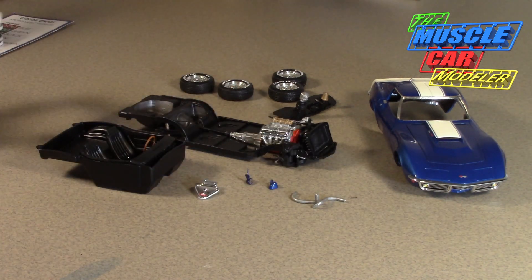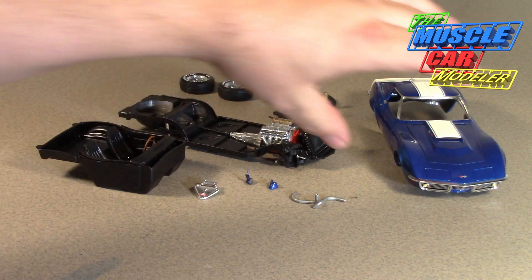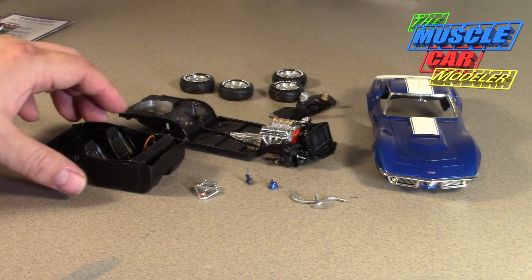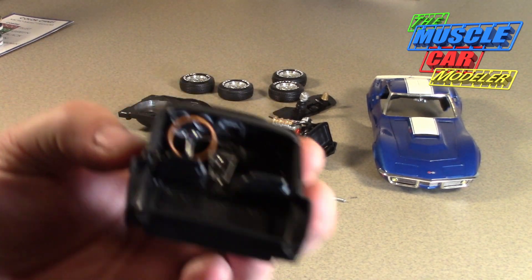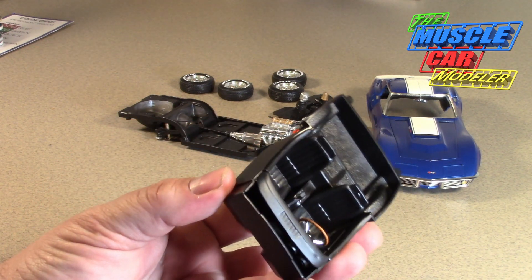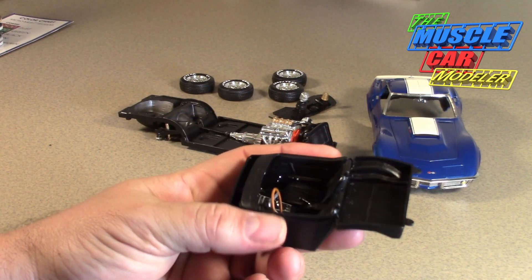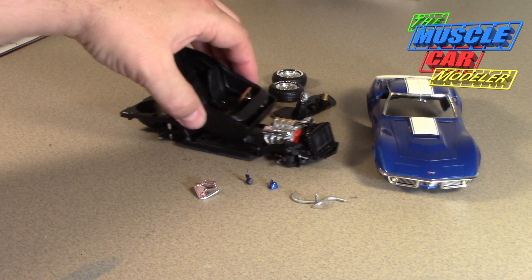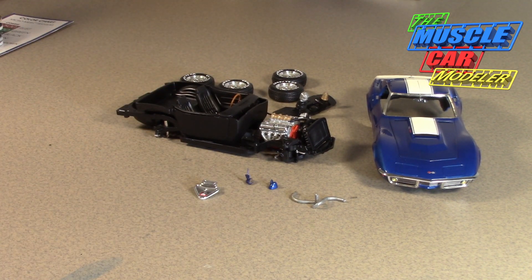That's really the only assembly issue I run into with this kit, and this is the third one of these I'm building. I've got many more but haven't done a whole lot of this body style Stingray. I finished the interior — got it detailed out with decals and gauges in semi-gloss black. This is pretty much an out-of-the-box build but I've got a few things still to assemble — this thing's going to go together.